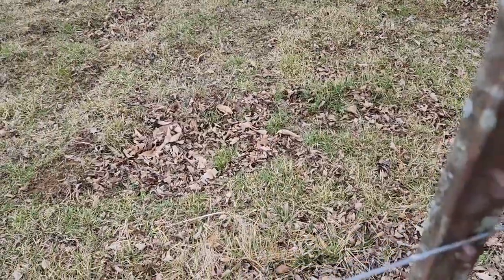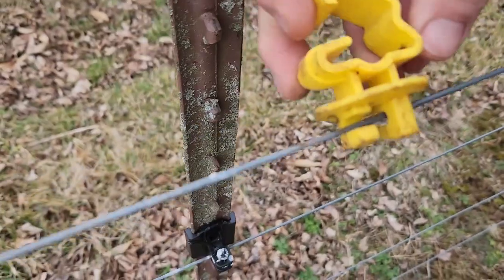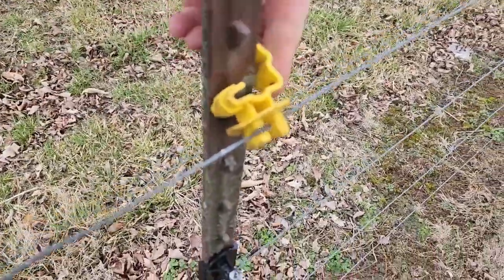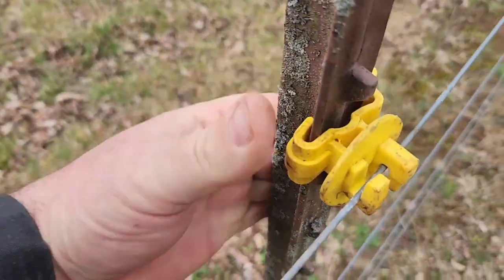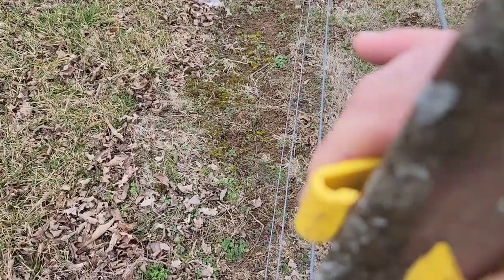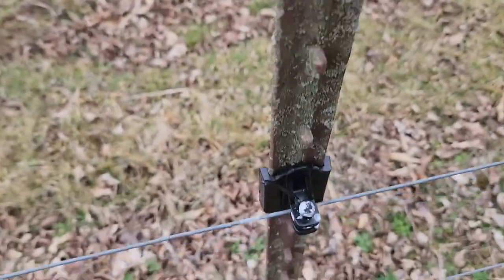Okay, I'm gonna attempt to do this one-handed, so don't laugh at me. So that just hooks on the wire like that. I'll switch hands. That's how it goes in there like that. It clips around the post on the back side. Sometimes you have to have a screwdriver to do it, but I can usually get them. There it goes. So that's on there. Short fixed.